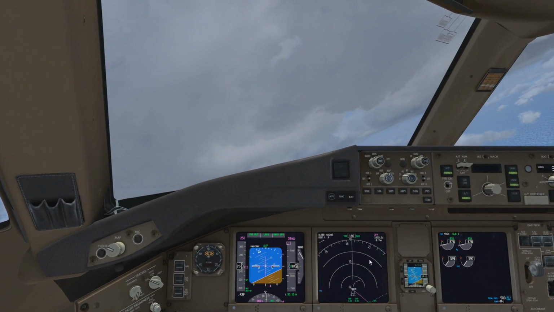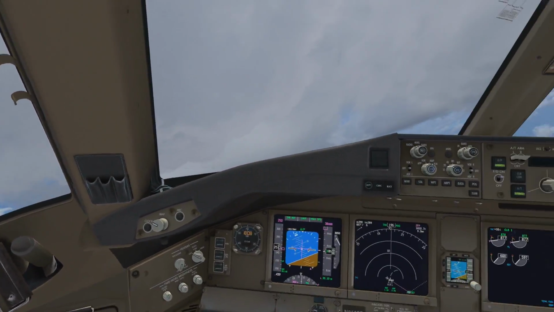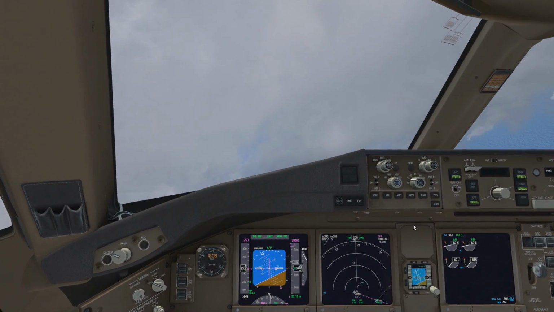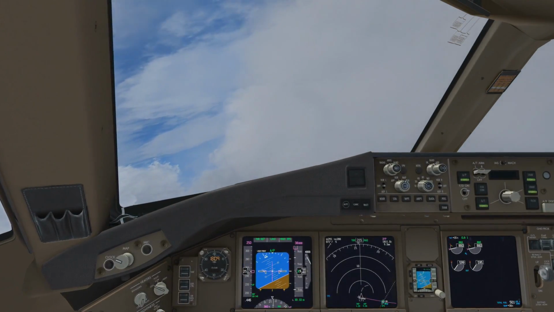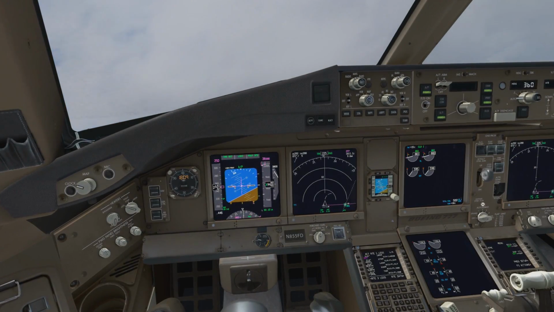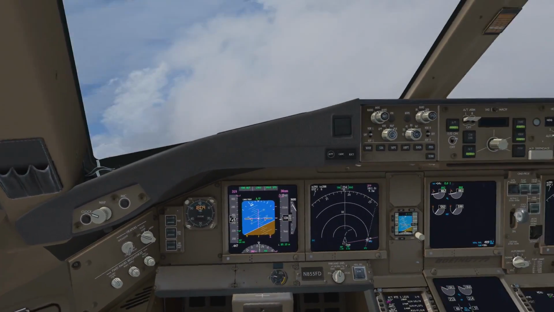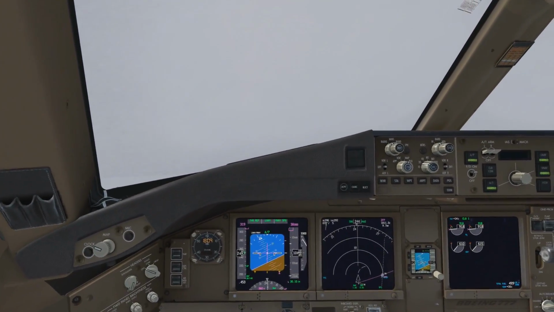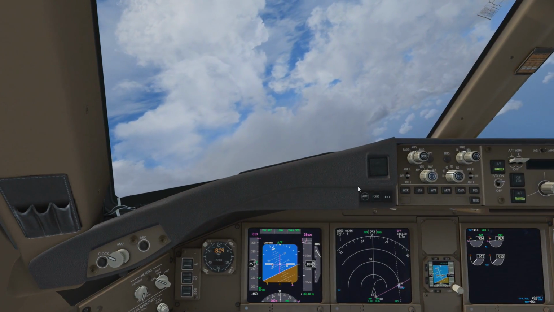8,000 feet. Getting into the clouds. It's kind of weird. One cloud seemed like it just popped right in front of us. Nice soft clouds though. 10,000 feet. We'll go ahead and turn off the landing lights. So now it's nice and sunny in Freeport. We came in, it was raining.